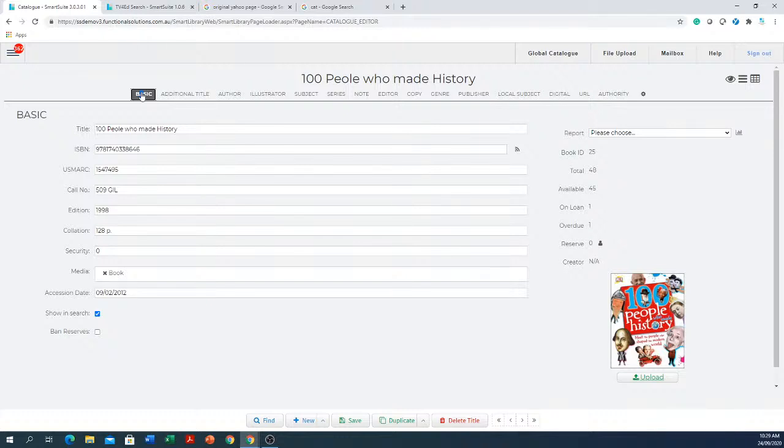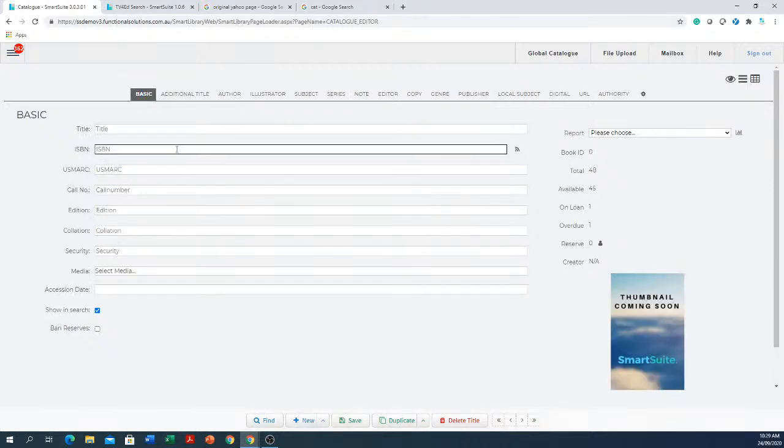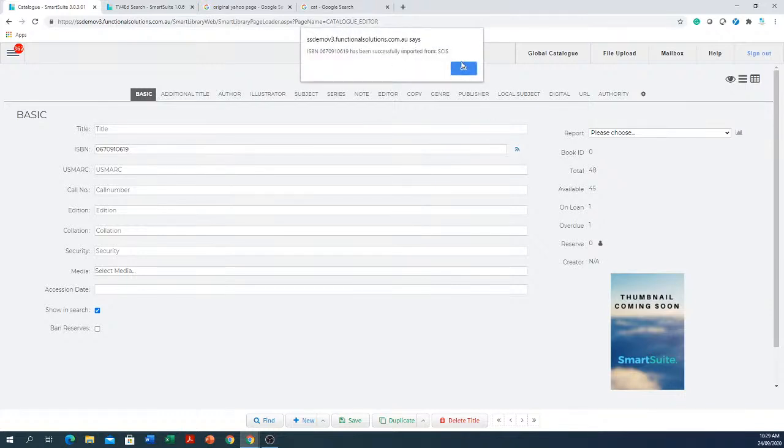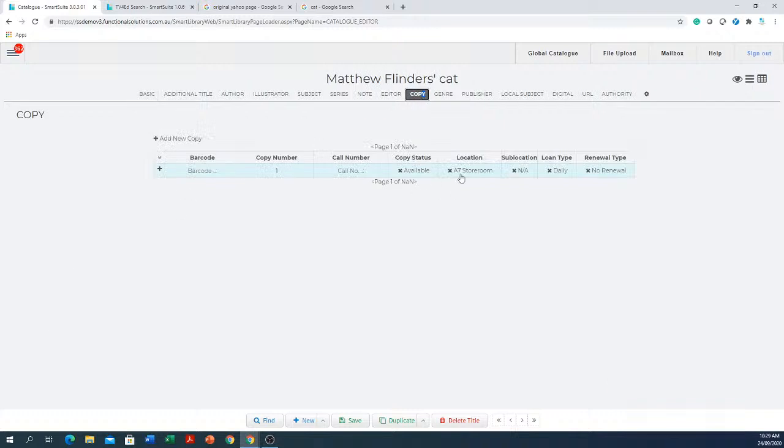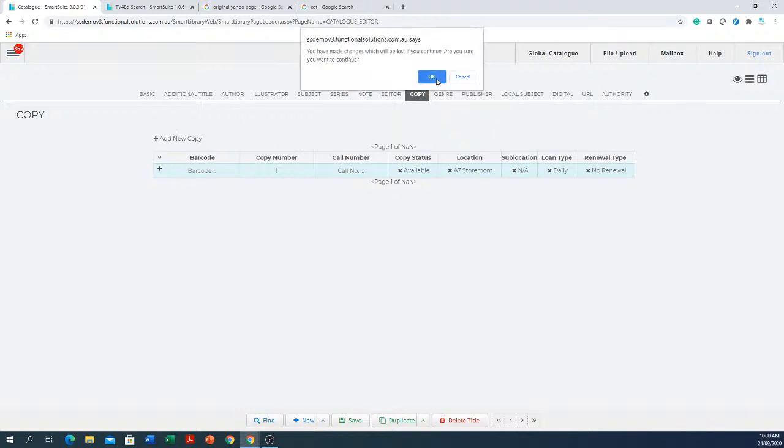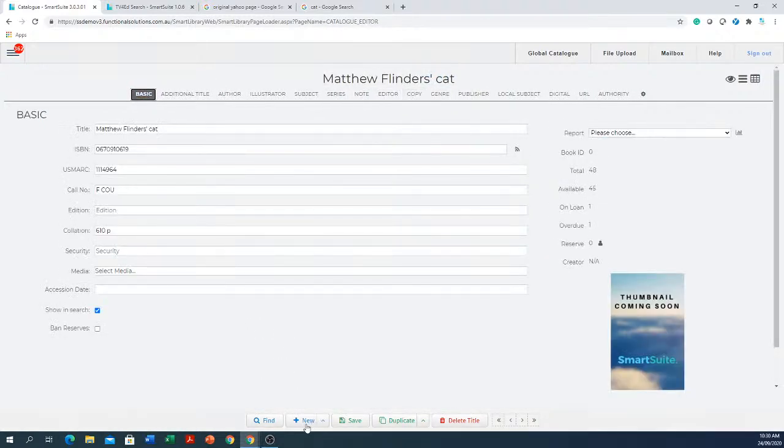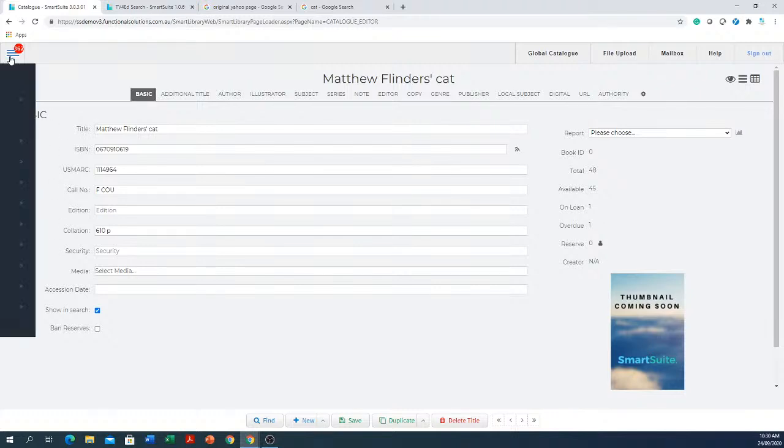But now we come to SCIS. How do I SCIS catalog? Well, I showed you how to do just one book. Okay? And if you got 3 books or 5 books, there's nothing stopping you from going new, zap in your ISBN number, click on that button, the record's been imported, and then just go into the copy, put in the barcode, location, sublocation, save, and then go back into new. Okay? Sorry. Go back into new, put in the ISBN number, and do the same thing, and the same thing, and same thing. Long-winded way.